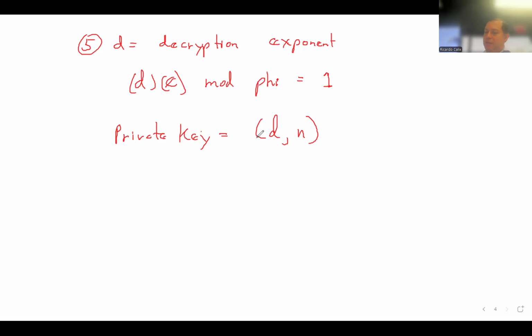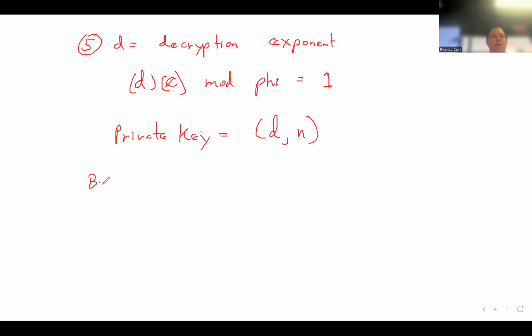So the public key is the combination of N and E, and the private key is the combination of N and D. At this point, this whole process was just to generate the public and the private key.